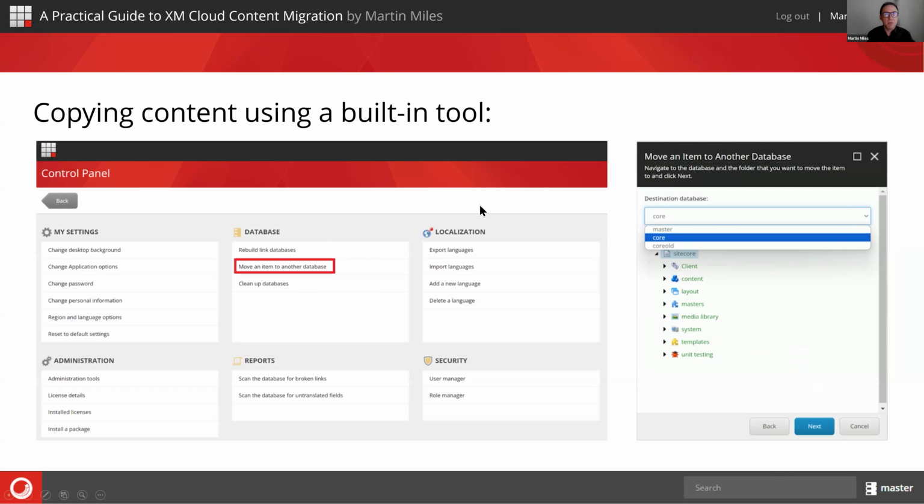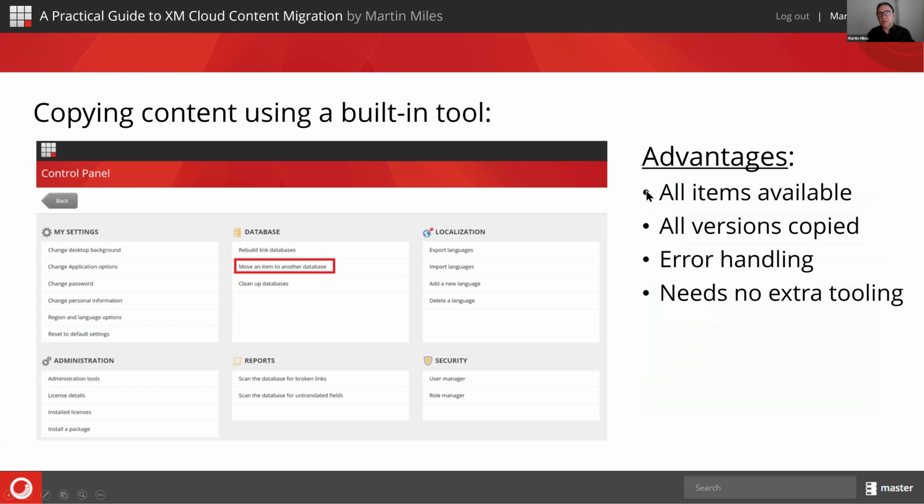From the RR database, it shows me the drop-down where I want to copy it. Let's say it would be master. From the RR database, I will copy to master, and this dialog will point me to further stages if I want to copy it like an item by its own, or maybe I want to use the children. Long story short, this tool is pretty powerful because it does exactly what it says. It copies the items. All the items are available for you to copy.